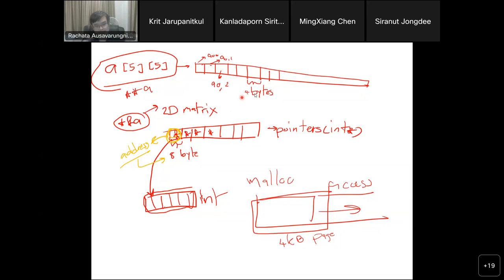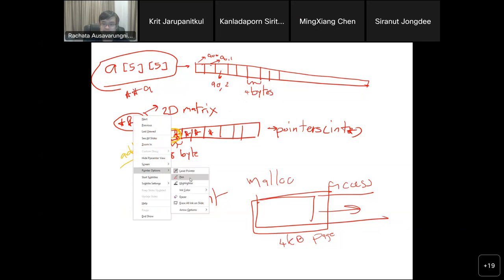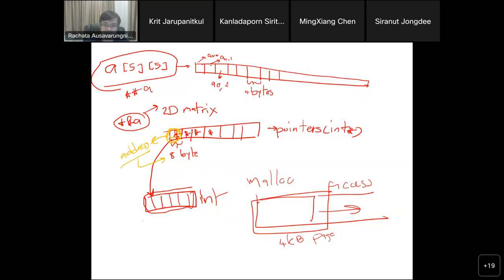Yes, so if you look at star A10, for example, something like pointer of array 10, it basically means that you have an array of pointers which is now initialized to 10 slots. Each slot is a pointer where you can then allocate the space for them later. So now you have a static size 10 array of pointers where for each item in there, you can then allocate another separate array of integers. So is that more clear?